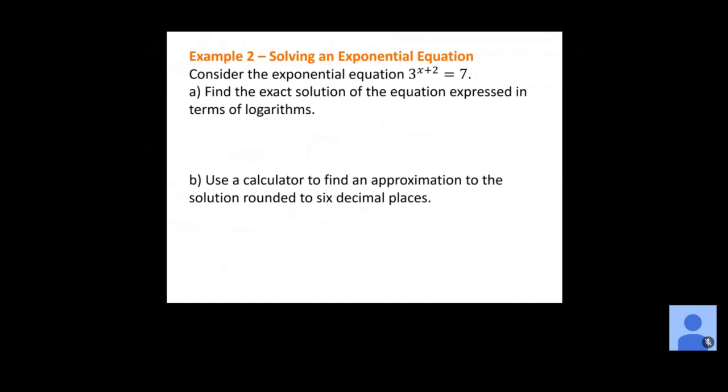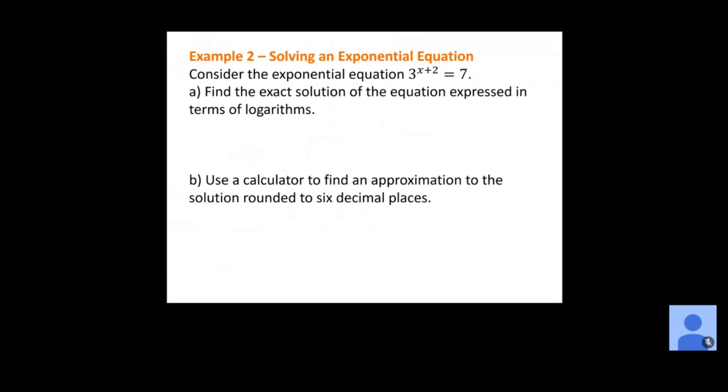So here's what I want you to think about. What was one of our properties that we've looked at in one of these previous sections that allowed us to get things out of the exponent? So what did we have to have there if we wanted to bring that exponent down out front? That's right. If there was a logarithm there, then one of our properties of logarithm said if there's an exponent, we can move it to the front. So what we're going to do in this case is insert a log into our equation so that we can then move that exponent out to the front and get it out of the exponent.